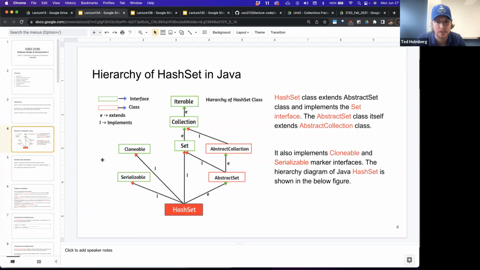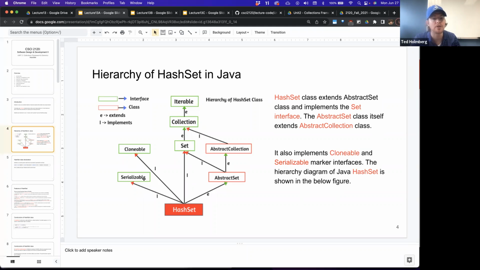And so we'll talk a little bit about what a hash table is, which is why we can use the term hash set. So a quick explanation of the hierarchy here is that our hash set class extends the abstract set class right here, which itself extends the abstract collection. And so here, the hash set also implements the set interface, and it implements the clonable and serializable marker interfaces.